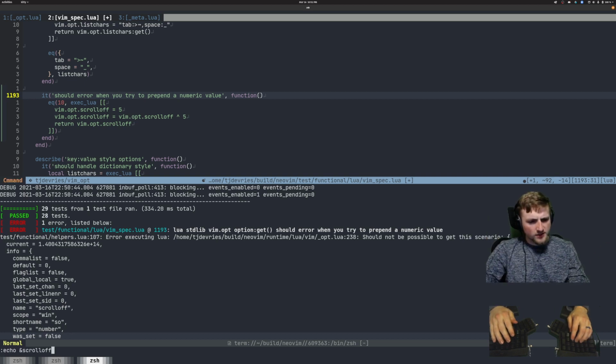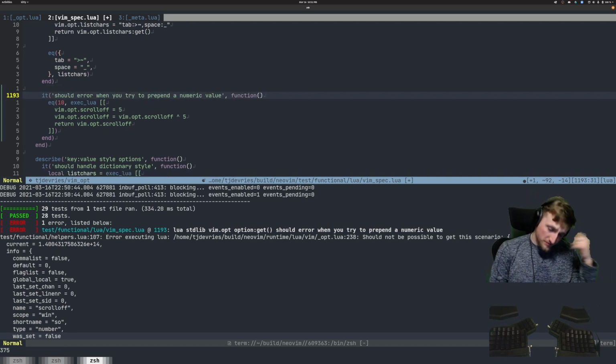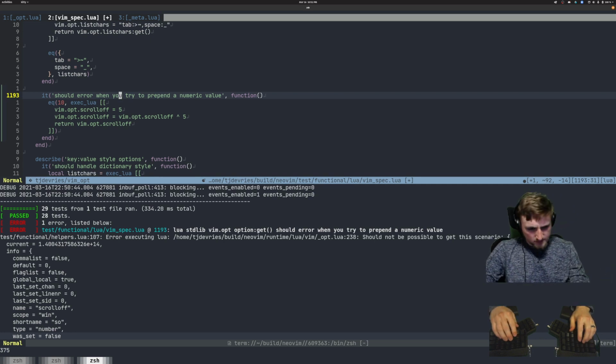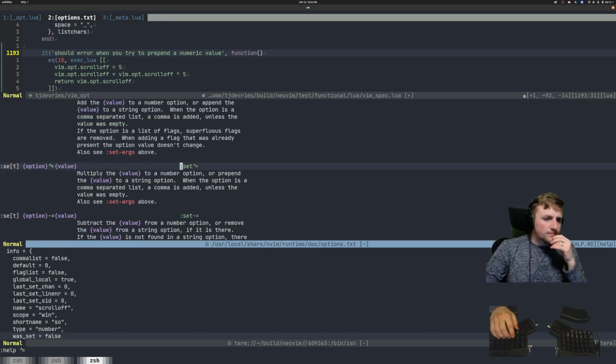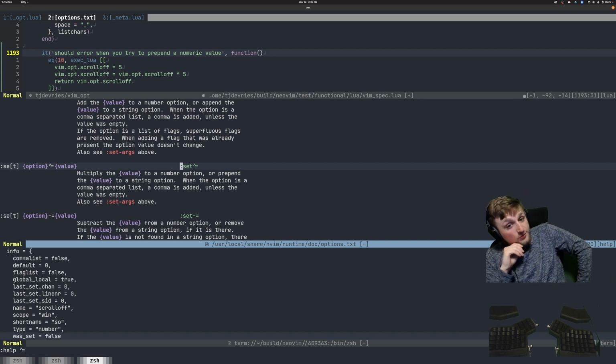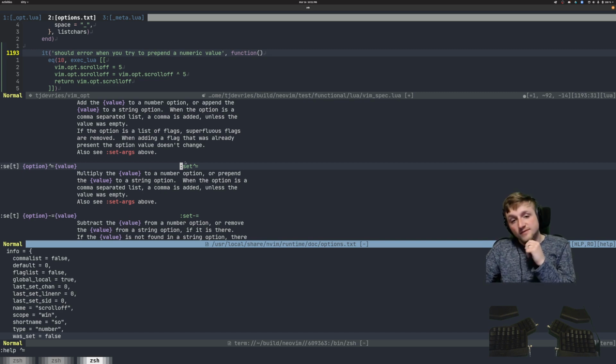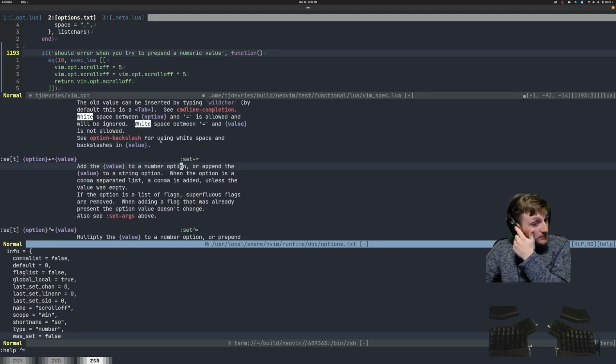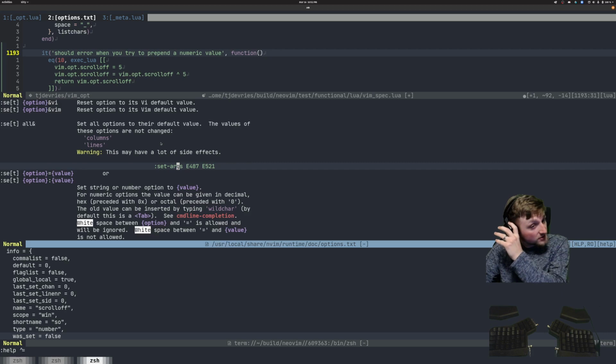I think, right? What if I do this again? That just multiplied it by 5, though. Okay, well, that's pretty weird. Why would caret be multiply? All right, okay, well, because it says so. Duh. Okay, cool. Because that's what it says it will do. I wasn't expecting that, but that's what it says it'll do.